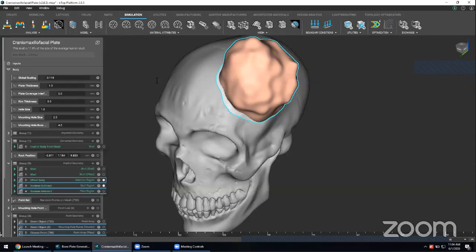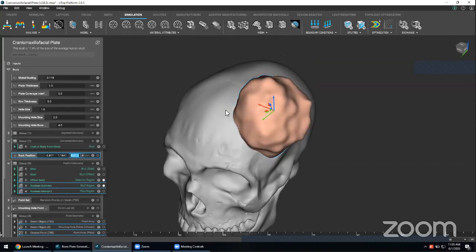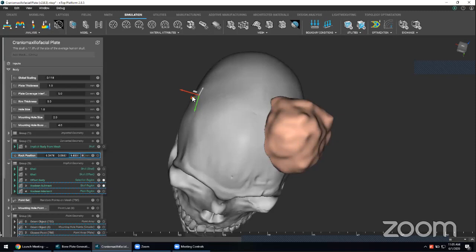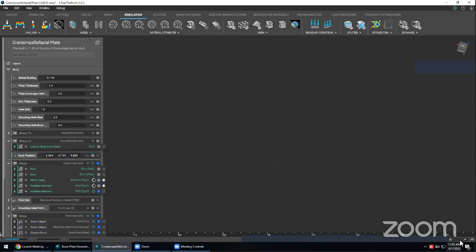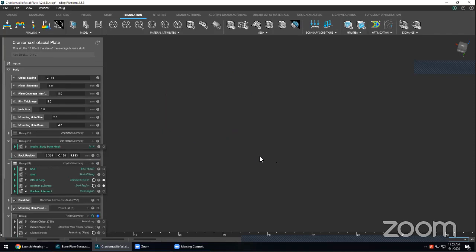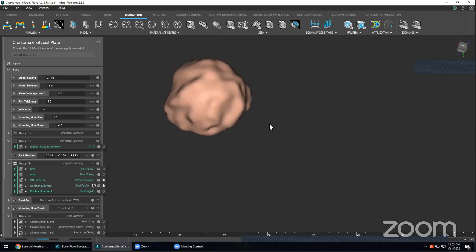So with a robustly designed workflow, we can actually do something interesting here, and we can move the position of this rock to, let's say, the other side of his head. Now, I'm going to bump that resolution to make things render just a little bit faster. But essentially, the rock will move, the simulated hole in the skull will regenerate, and the bone plate workflow will pretty intelligently generate a conformal scaffold at this new location.